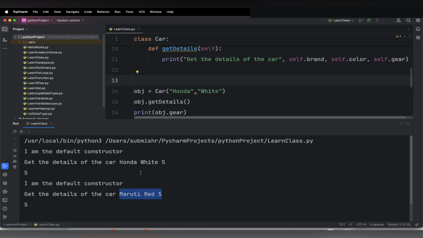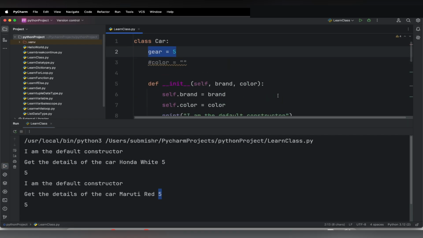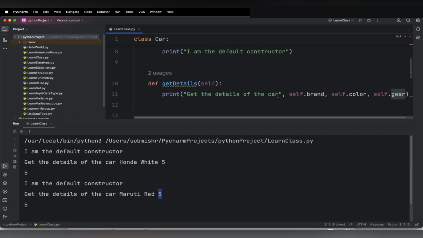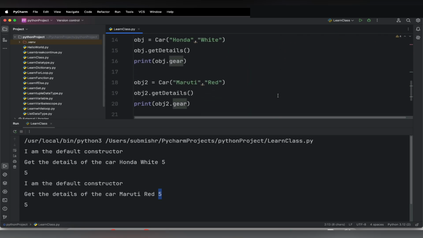So these Honda and white are the instance variables, and those got changed. First we got Honda and white, Maruti and red the second time, but this number of gears, 5, which is a class variable, didn't change. So remember one thing, a class variable never gets impacted by object creation, it always remains the same.